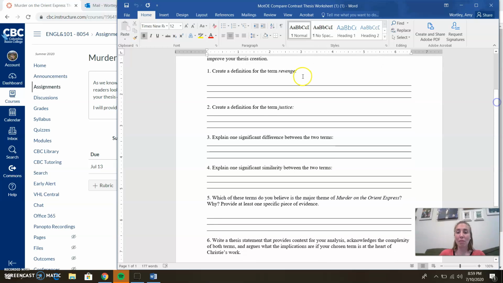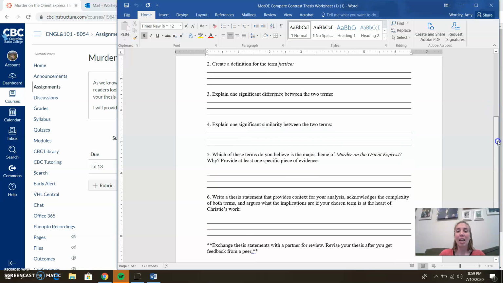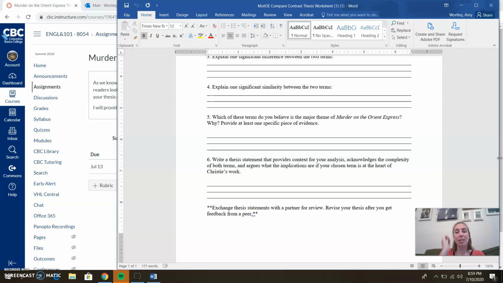So I want you to define revenge, I want you to define justice, and then I want you to talk about one specific difference between these terms, and then I want you to explain one significant similarity between these terms, because we are doing a compare and contrast essay. We're looking at significant differences and similarities and then putting forward our argument.